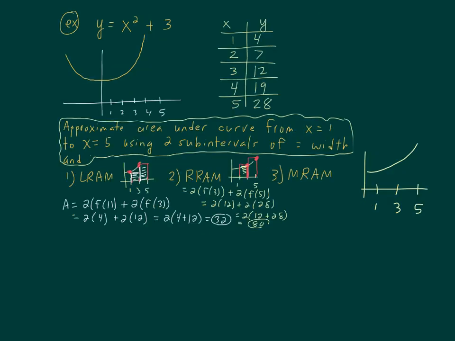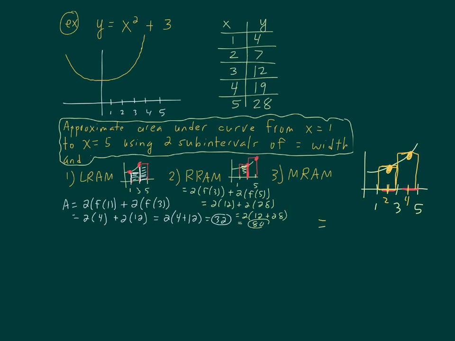Alright, give myself a little more room here. So finally, our midpoint sum. Again, we know that our width here is going to be 2 for our two rectangles, but the difference this time is we are going to find the height by using the midpoint. We're not using the left or the right-hand side. So the midpoints happen at 2 and 4. We're going to go up to 2, and wherever that hits the function, we are going to draw our rectangle in. So you're going in each direction from where it hits the curve. You go up to the midpoint, and then you make your rectangle.